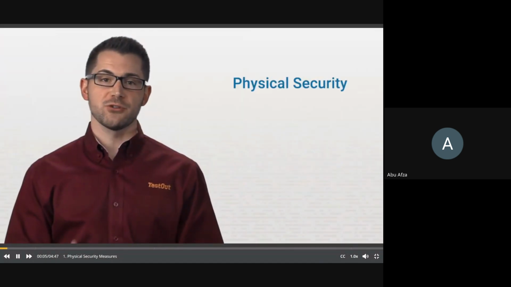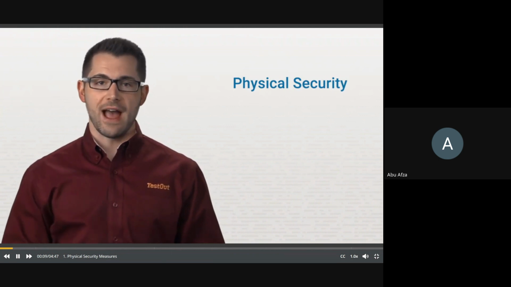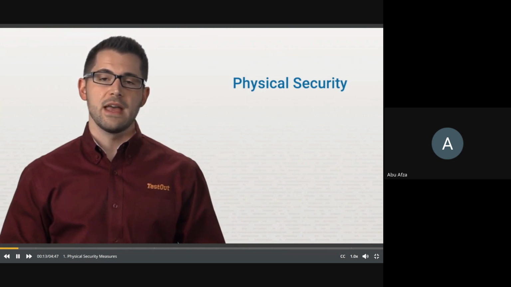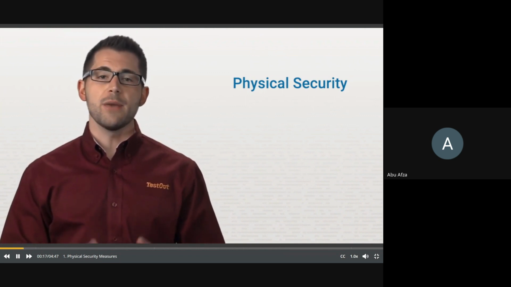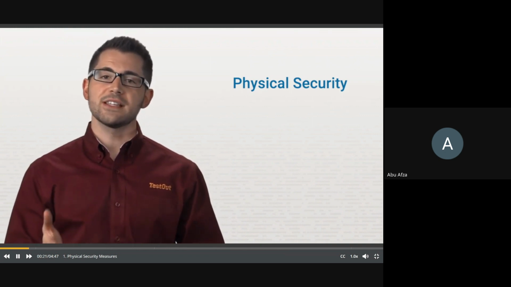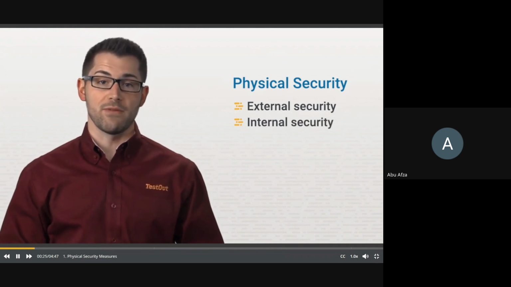Implementing security measures on our networks is very important, so we need to make it as difficult as possible for hackers to gain access to sensitive data or anything valuable we might have. Now, if a hacker is able to gain physical access to a workstation or server, it becomes almost effortless for them to run any attack they want. So in this lesson, we'll look at some external and internal security measures we can implement to prevent this.